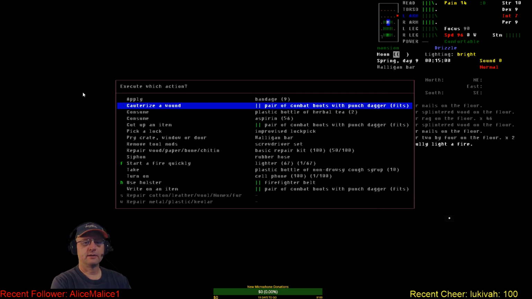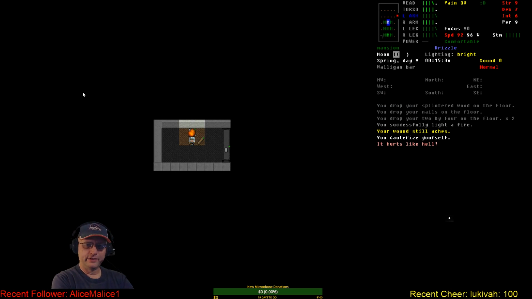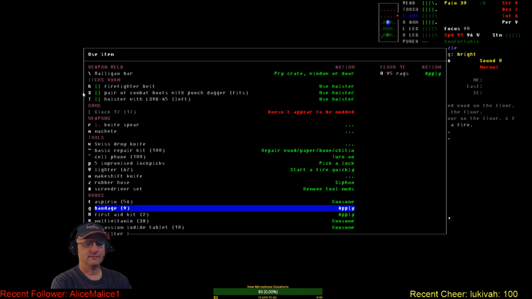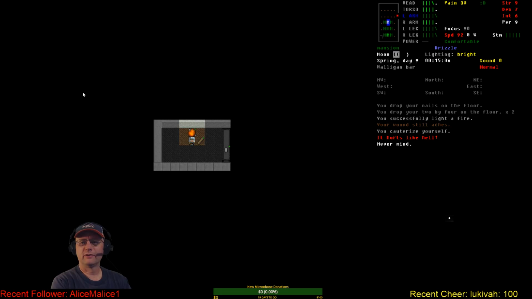Try to cauterize. Man, I'm failing cauterizations a lot. The 50-50 chance has not gone my way, but what, once I think so far? I don't have any disinfectant with me either. I thought I had disinfectant somewhere. I almost always carry it with me, so what's up? I do not want to have to use another first aid kit.